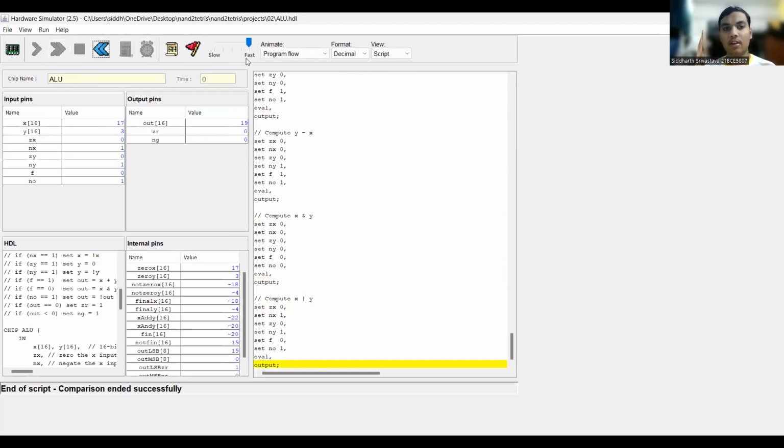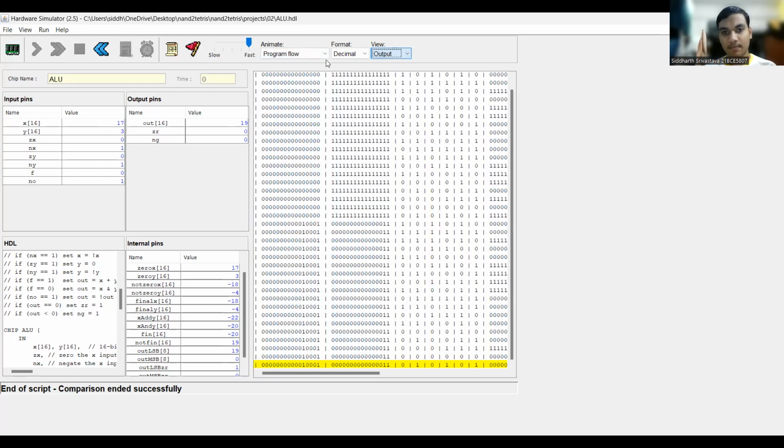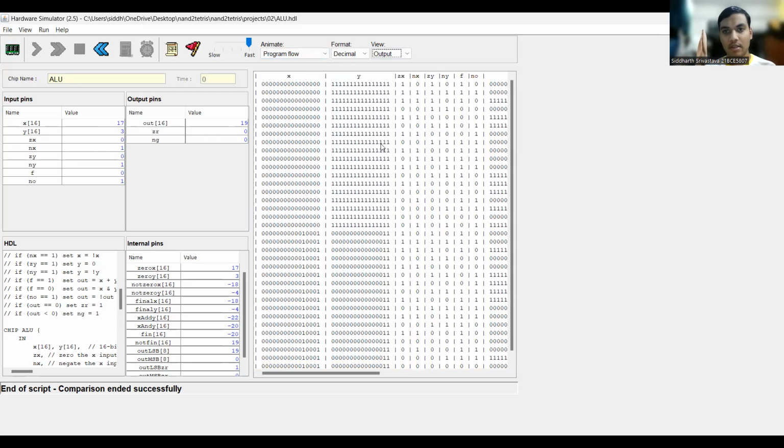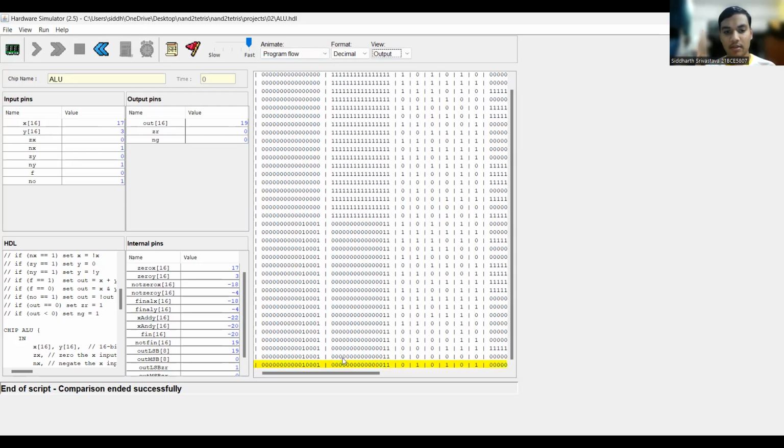It has reached the end of the program and has run successfully, and now we will see the output. Here is the output we can see. Now we will compare it. There are no changes in output and comparison, so it also confirms that it is correct.